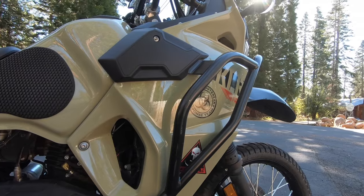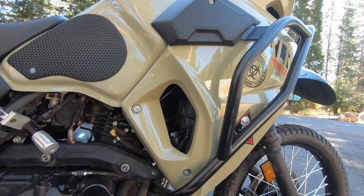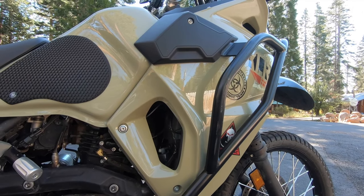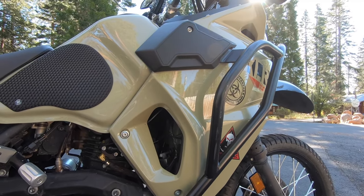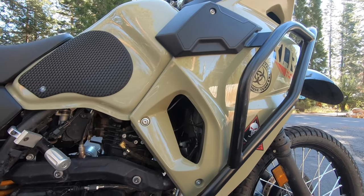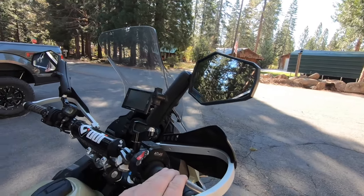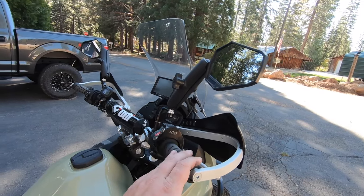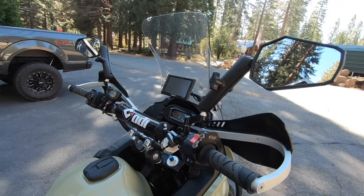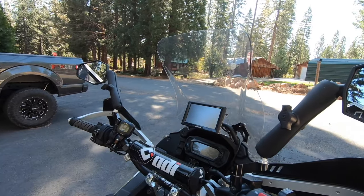You can see I put some crash bars on, mainly for looks. The bike has been dropped twice total — once in that Virginia City video, and my buddy was riding my bike and tipped it over once he stopped. The main reason is his bike is pretty tall and he was not prepared for it. Going up to the bars — the mirrors are okay. I use the throttle lock sometimes, not that often. Get new bars if you like to stand up; those stock bars are pretty much sit-down only, but you will increase vibration once you change bars.